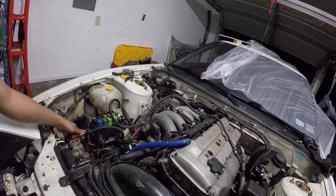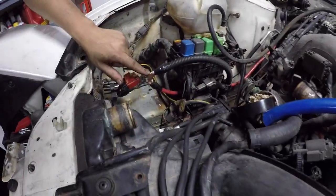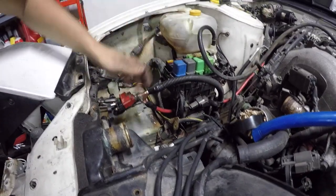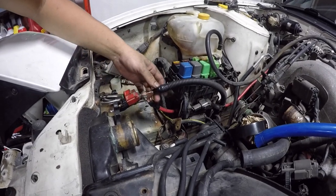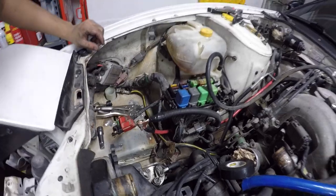Got a lot of stuff done today. I kind of ghetto rigged my battery relocation, so you can see. Hopefully that doesn't kill me, but hopefully that will work.